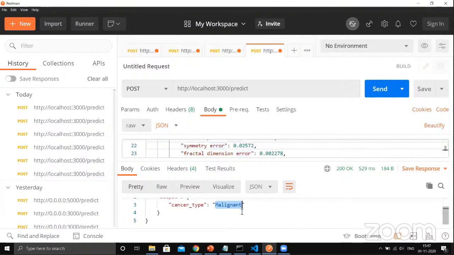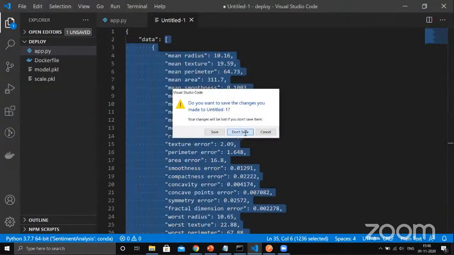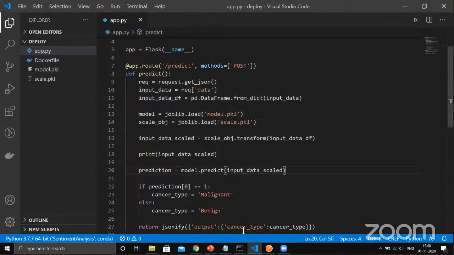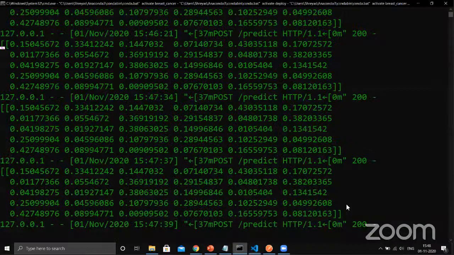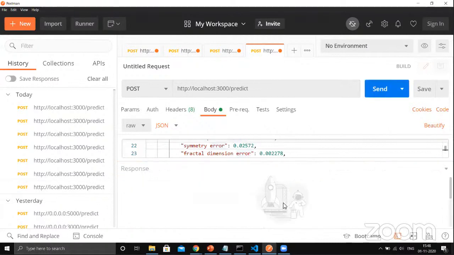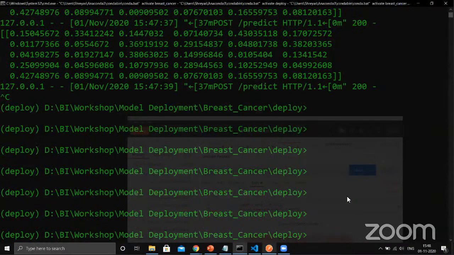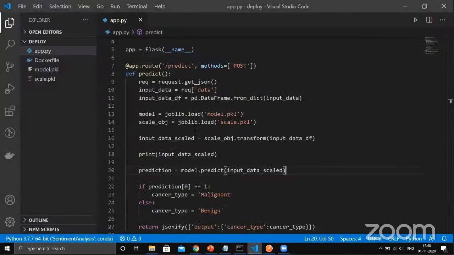So what I'm trying to make you understand is you can add all the preprocessing steps in a similar manner. You can do one hot encoding. You can fit the data on one hot encoding, save that file somewhere, as one_hot_encoding.pkl, and then use it in your Flask API. Everyone done till here? Next, we would go through model deployment using Docker. Let me close this, stop the server, and if I try to run the server, it would give me an error. Connection could not send. So let's stop this.